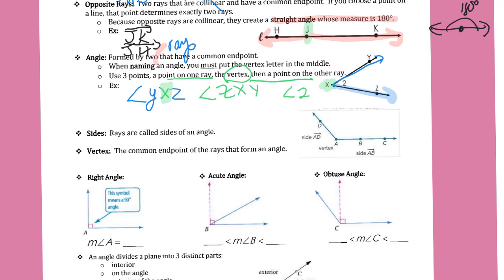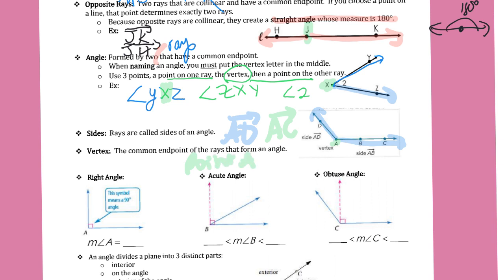Sides, how do you form it? What are the sides of an angle? Well, the sides of an angle are the two rays that build it. They connect at that common vertex. And so one of the sides is going to be ray AD with a ray over it. The other one is going to be AC. We could call it AB, but again, the beginning point is that vertex, where the two rays begin, and then they form the angle in that way. The vertex is going to be the common point between those two rays, so that would be point A.